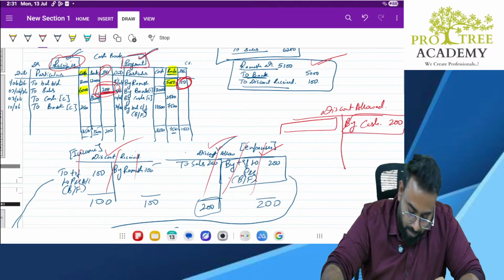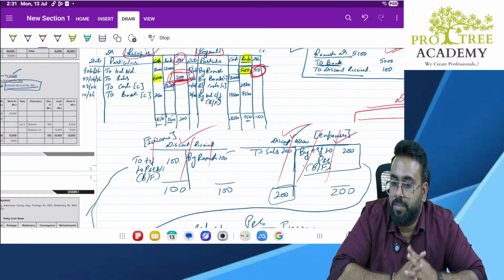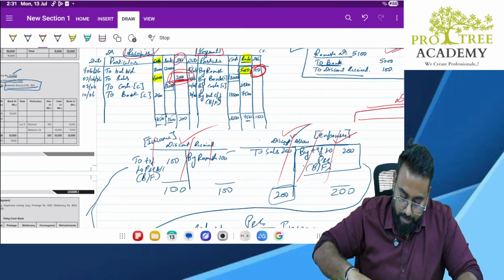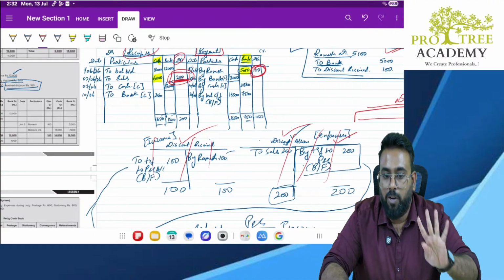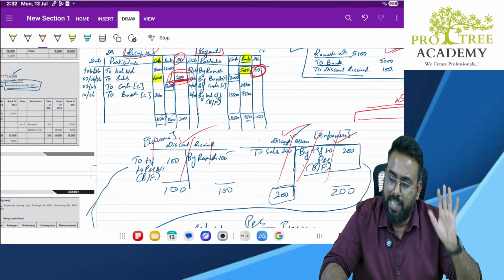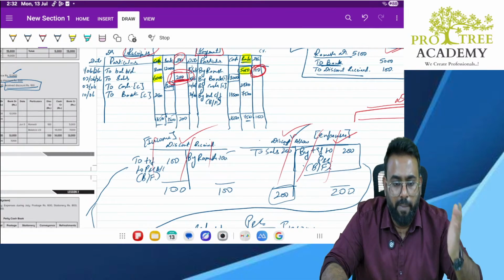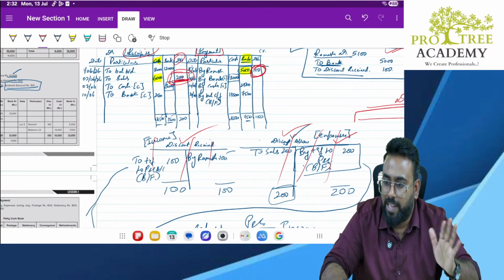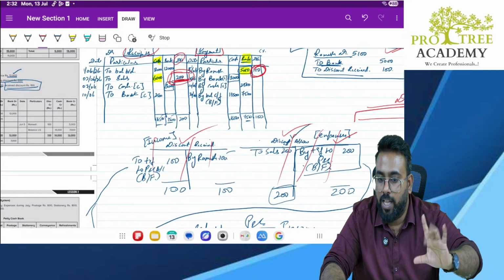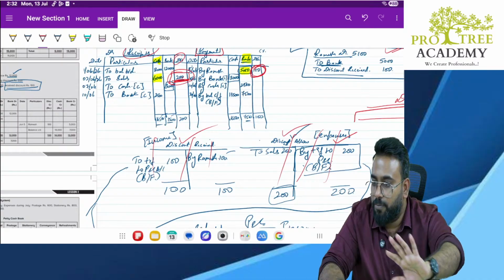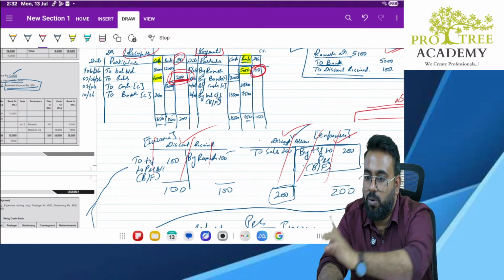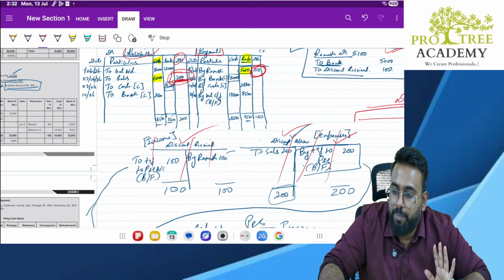Clear? Any doubts in this? No doubts? Online students, any doubts? Okay. So now triple column cash book we have understood. Similarly, double column cash book works, sir. No change. Cash discount, bank discount, cash bank, nothing, no changes. Again, there also same thing. Discount total only. Discount only balancing figure we find out. Totals will directly go to P&L or to the discount ledgers. Am I clear, everybody? Yes.